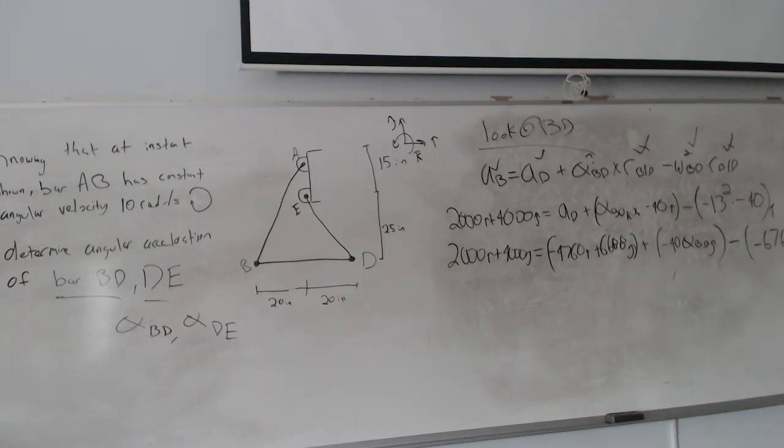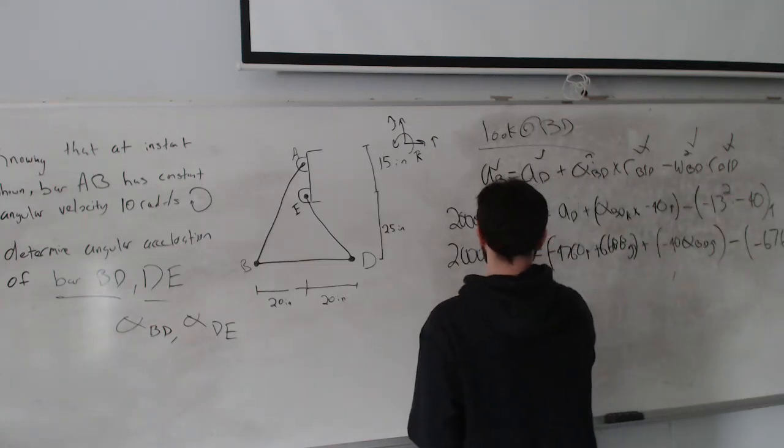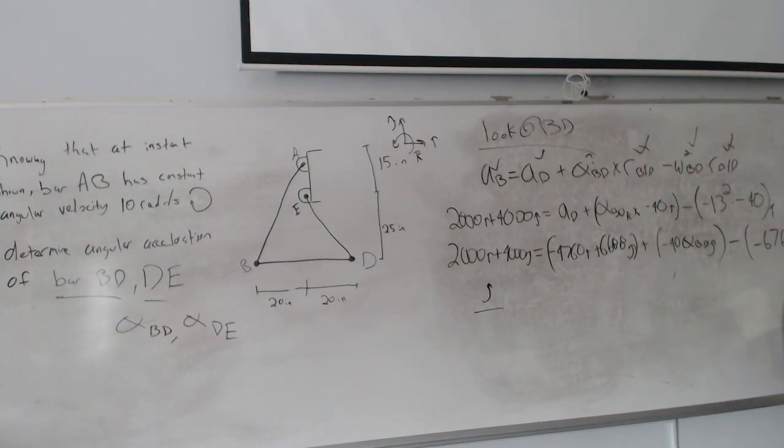So, the base equation I had, everything now in terms of numbers, all I have left is angular acceleration of BD in the j direction. Looking at this, you could split it into i and then j, but looking at this variable that I'm trying to solve for, it's only in the j. Everything else is just in terms of numbers, and this is all I need to solve for. So, last step is splitting this equation into the j direction.